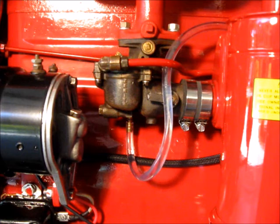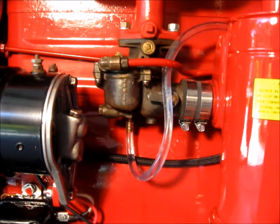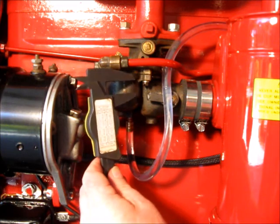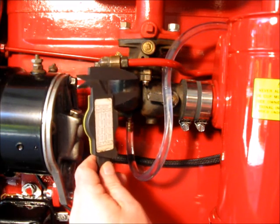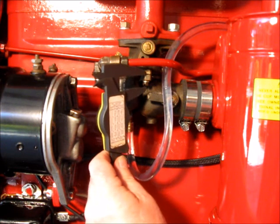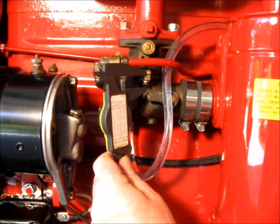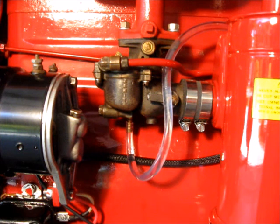Now it levels out. Okay, let's take a look at this and see what we got. I'm going to set it on 0.5. I think I got a blockage. Right now, when I look at this, I'm right on. And I thought it was right on. So I'm good. I think I'm good. I think I have a blockage.